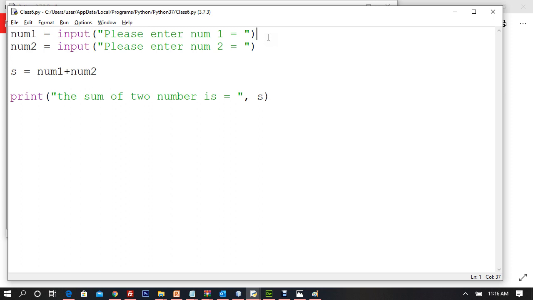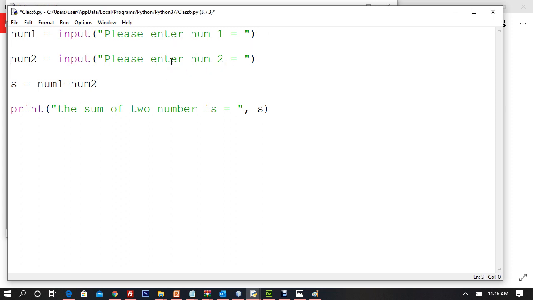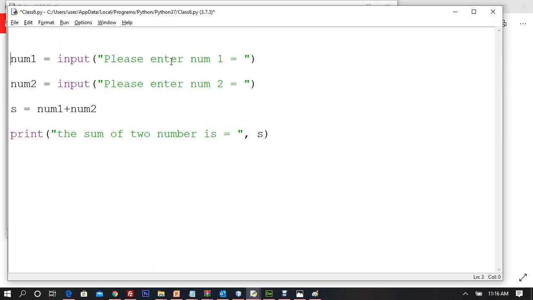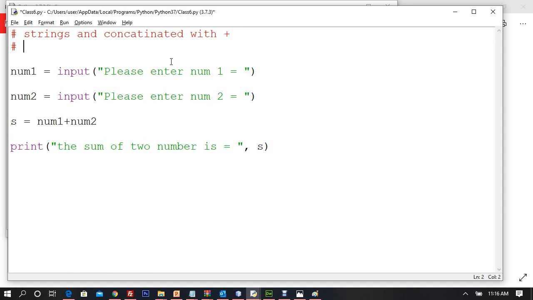What we do with strings is, we do not add strings. Let me document it. Strings are concatenated, so we concatenate strings with the plus sign.